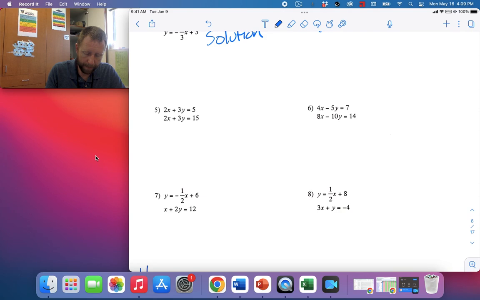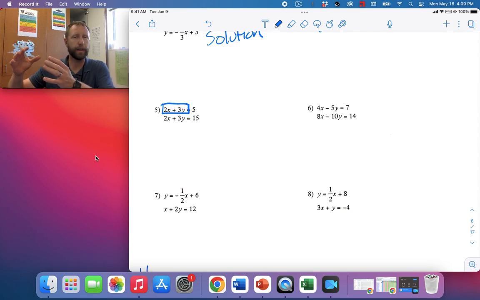The slope number came from the numbers that go with x and y, because you're subtracting the x to bring it over. I guess the camera's backwards. So you're subtracting the x and you're bringing it over to the other side. Okay, so I would subtract 2x, and then I would divide by 3.